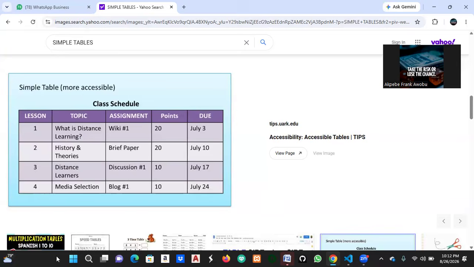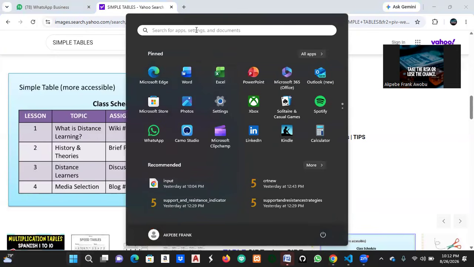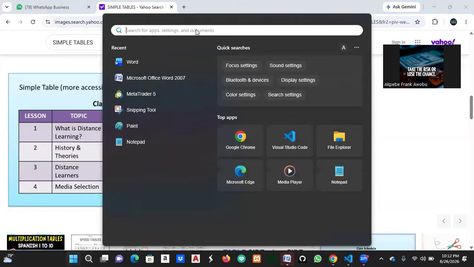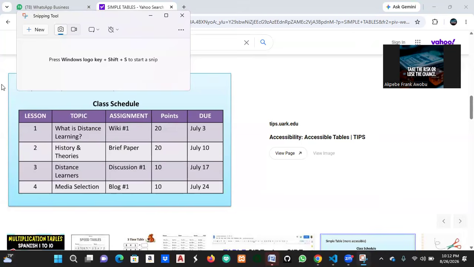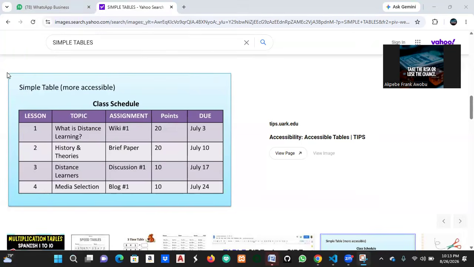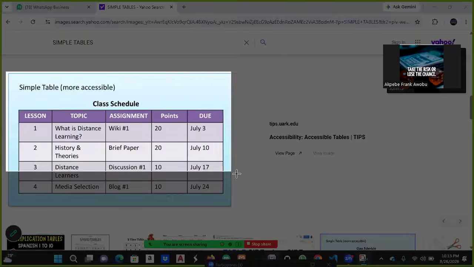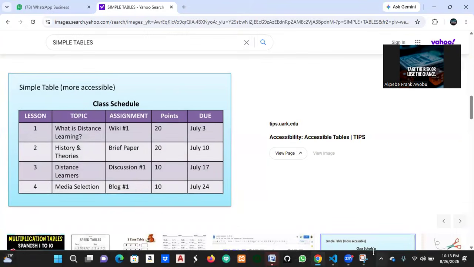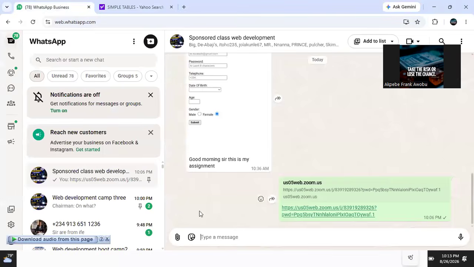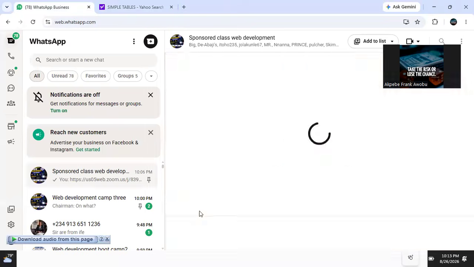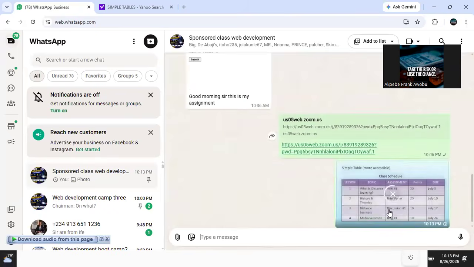That being said, I'll capture this and put it on the group so that you'll make reference to it later. So we have it in a group now.